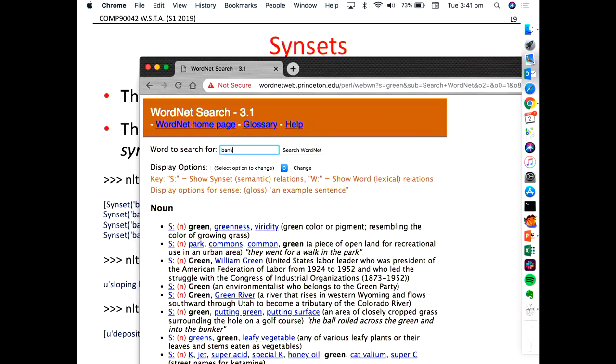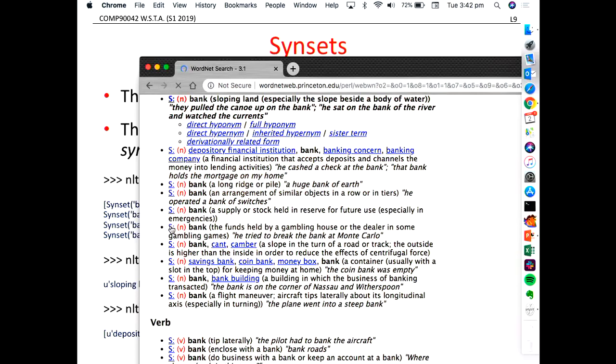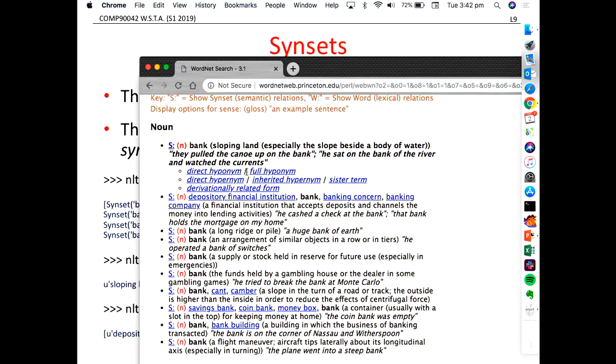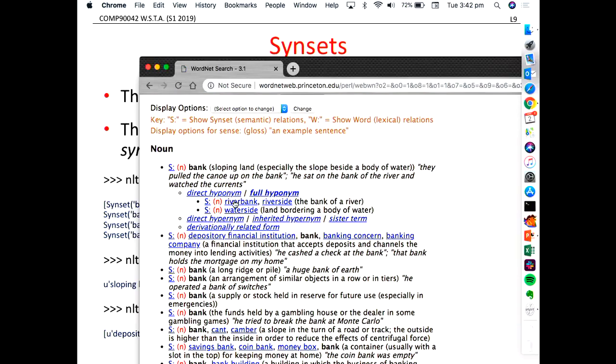It just presents things kind of, whoops, B-A-N-K. I can't see this in front of me, so you can see here. Here are the first two examples that we were just looking at before. And when we asked for definition, we got the bit in brackets. There are also examples. And if you click on this, I think you get a whole lot of crazy stuff. Yeah, so now you can play around with it and you can look at all of the hyponyms. So a bank can be a riverbank or a waterside.